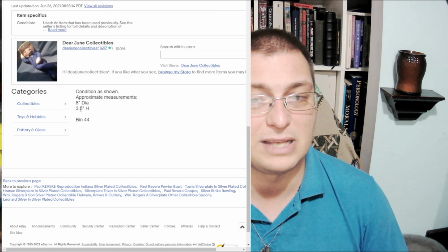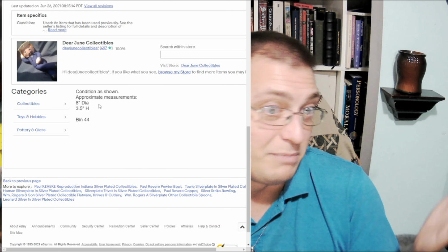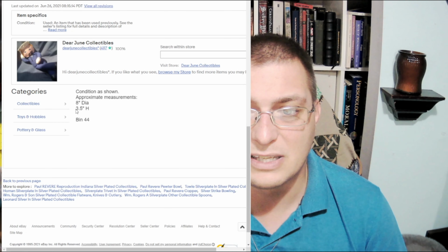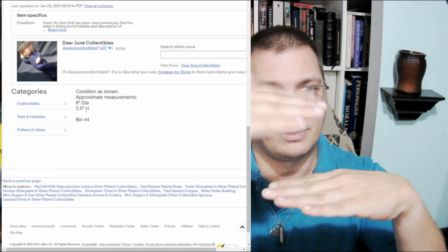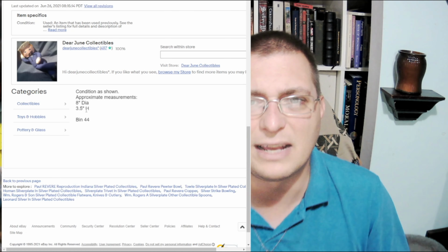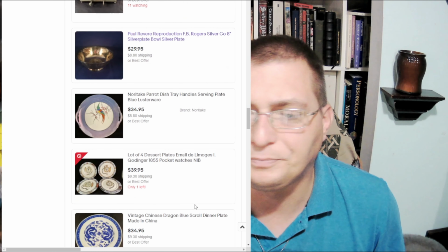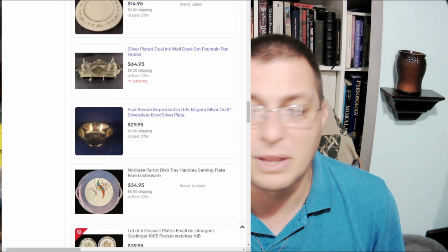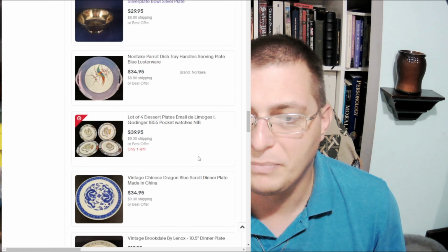It's 8 inches in diameter, so about the size of my head. It's about the size of a dinner plate ish, and it's 3.5 inches high. So we're over there. So it's maybe about the size of my hand. So this one's actually the smaller of the bowls that I have. I thought I had a bigger bowl than that. Never mind. This one's actually been up for a while, but you can send me an offer on there. I take offers all the time.